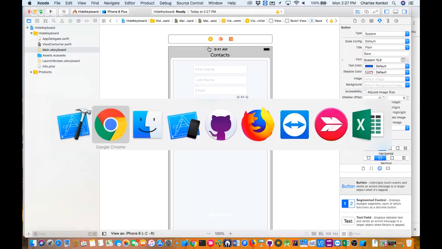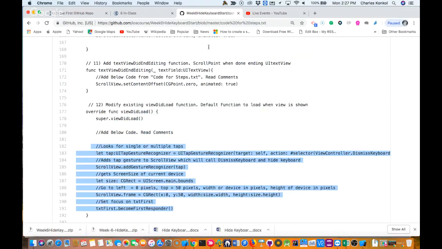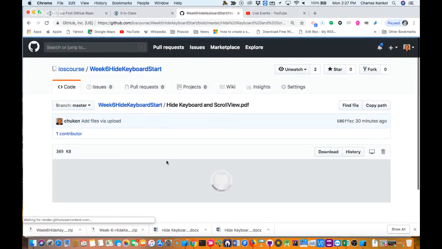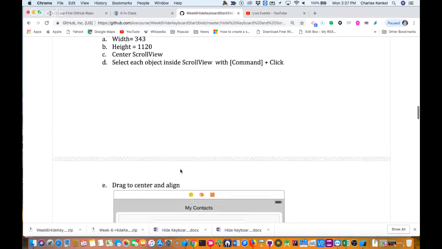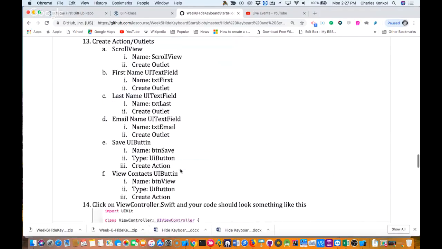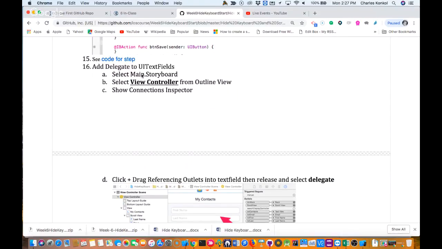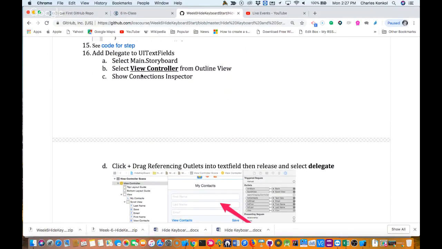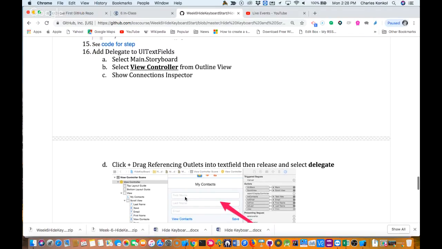Next, we'll go back to the PDF document, and I'll go over the code line by line in a second. All right, so we added in the code for 15. Next, we need to add some delegates. In order for the keyboard hide to work, all three of these fields, the first name, last name, and email, need to have a delegate added to them.